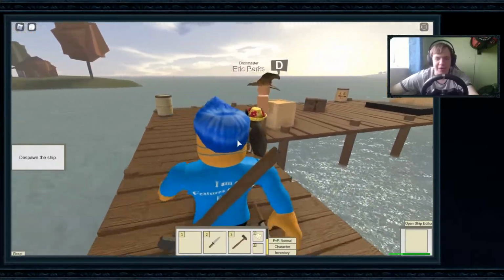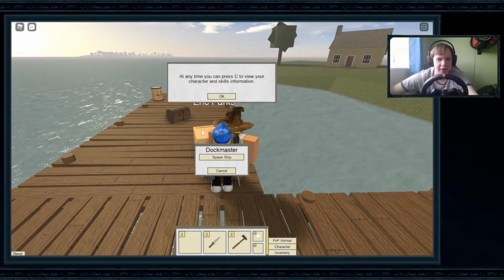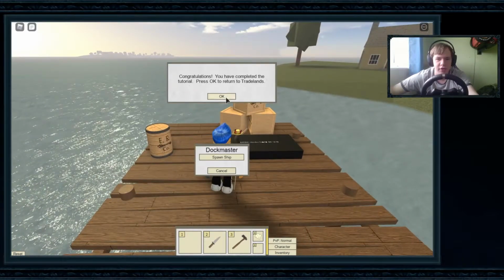Right. Sorry, Eric, about that. I was just trying to figure out how I spawned in a cannon. Right, despawned ship. There we go. At any time, you can press C to view your character and skills information. Okay, congratulations. You have completed the tutorial. Press OK to return to Tradelands.